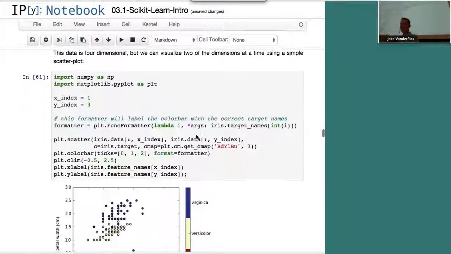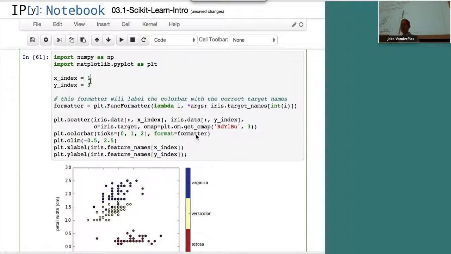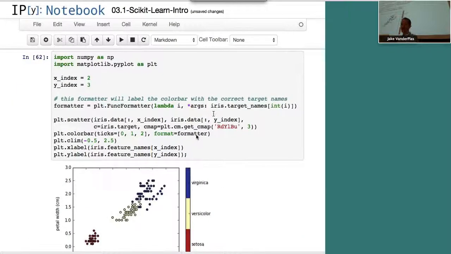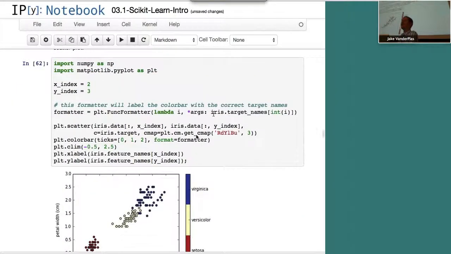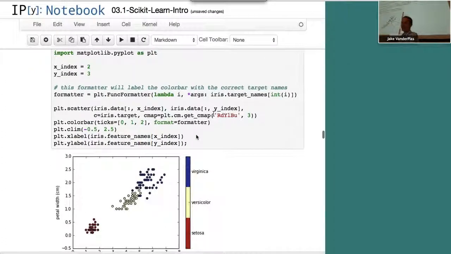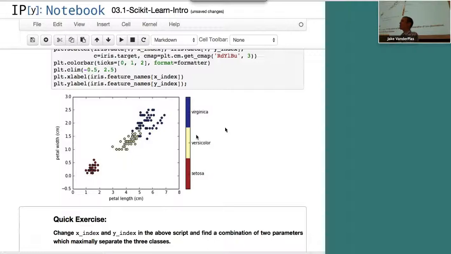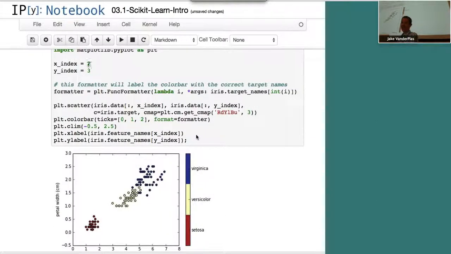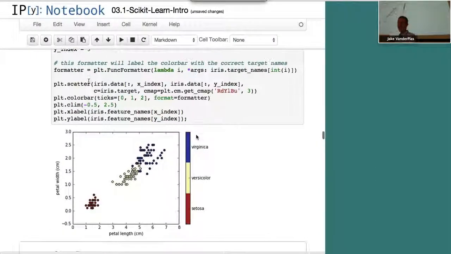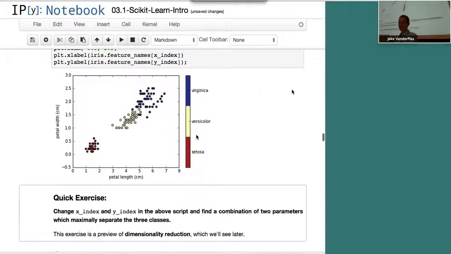And this right here is a rudimentary form of dimensionality reduction, right? We're taking 4-dimensional data and we're projecting it down to 2 dimensions to explore what the data looks like. And we'll see a little bit later a way to do dimensionality reduction automatically. So instead of just saying x versus y, 2 versus 3, we'll have an algorithm that will learn from the data what might be the most interesting projection to look at. That's an example of an unsupervised algorithm.